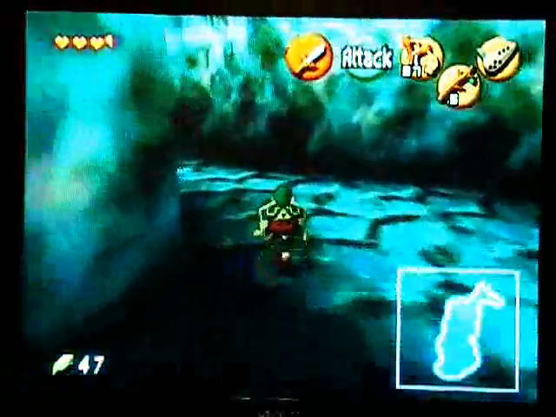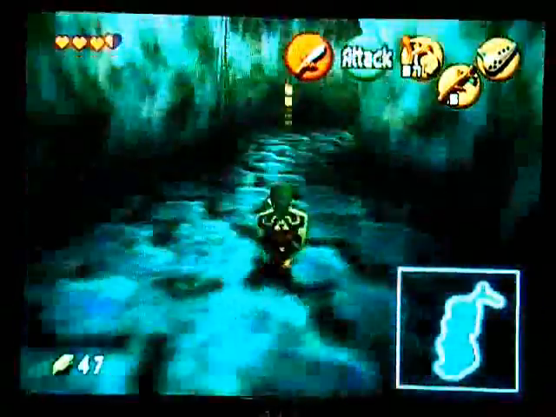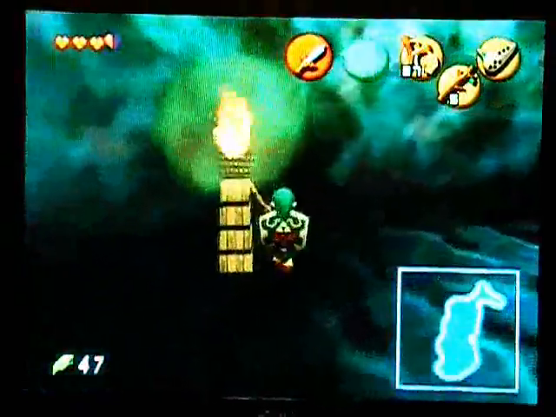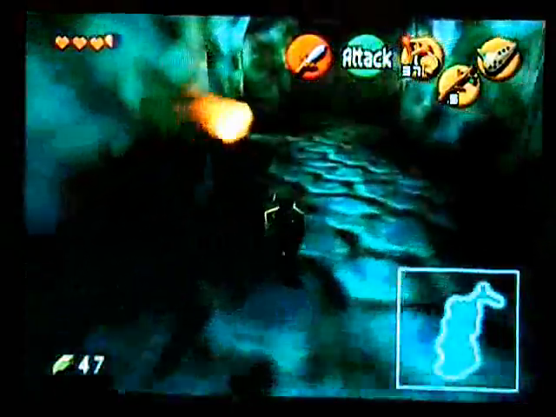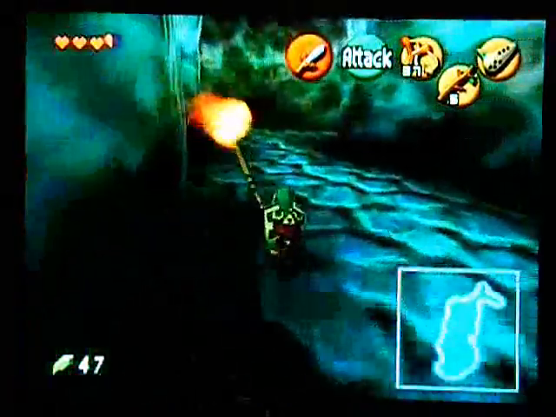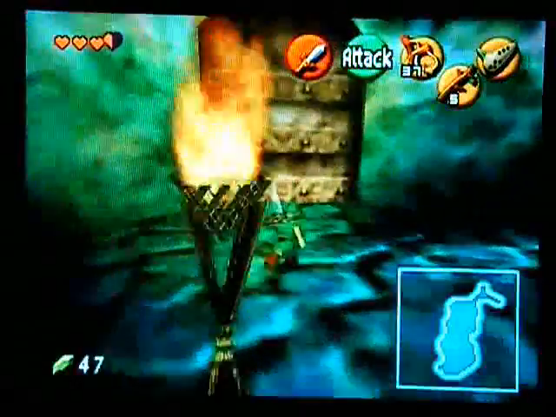And you might notice there are these torches in the room that aren't lit. Normally when there are torches that are not lit in a room with a locked door, lighting the torches will usually open the door. That's just how Zelda works. So you light all the torches and the door opens. Done.